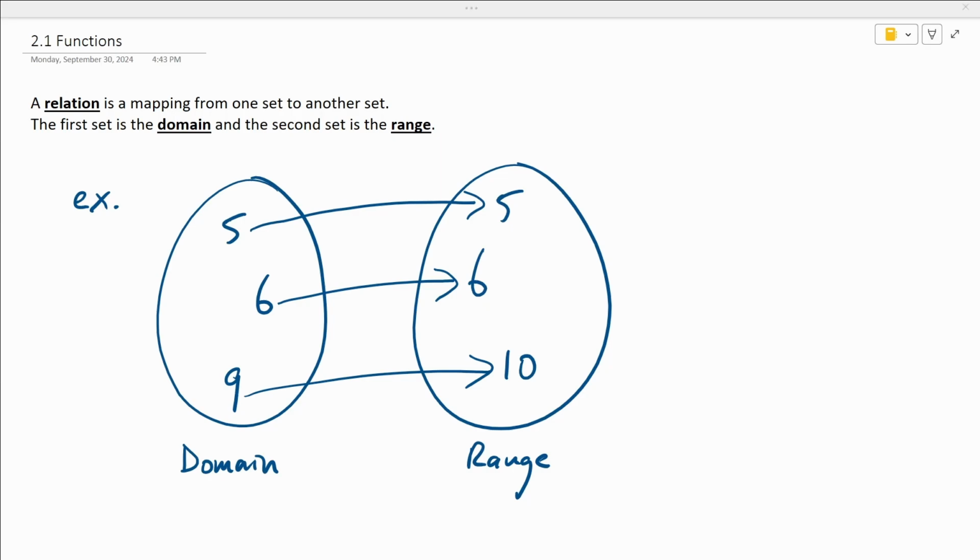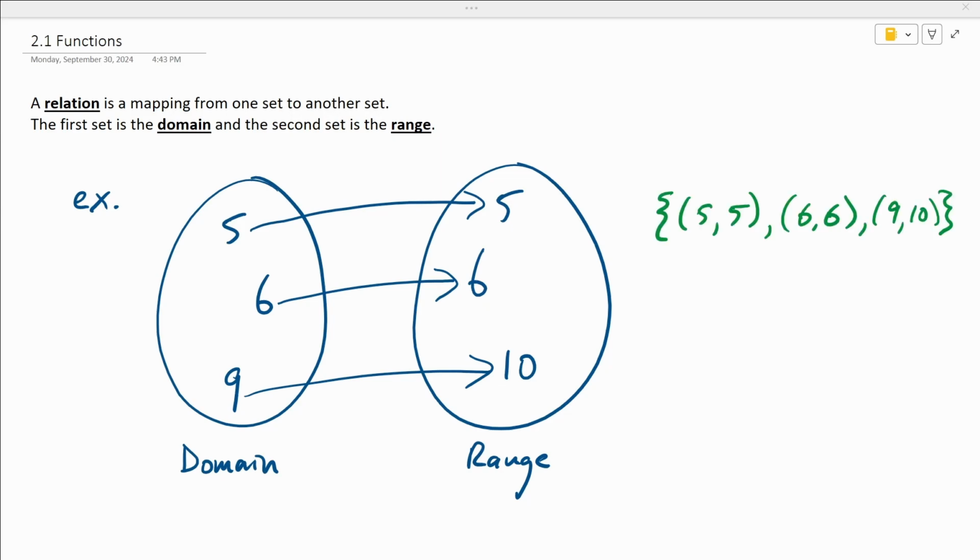Now in this case we have a discrete relation because we have a finite number of elements in the domain and a finite number of elements in the range. And it's also one-to-one because each element in the domain is mapped to one element in the range. And because of this, this is actually a special case of a relation called a function. Now, we can show relations and functions in multiple ways. This is just one way. So let's take a look at the exact same relation in a different format.